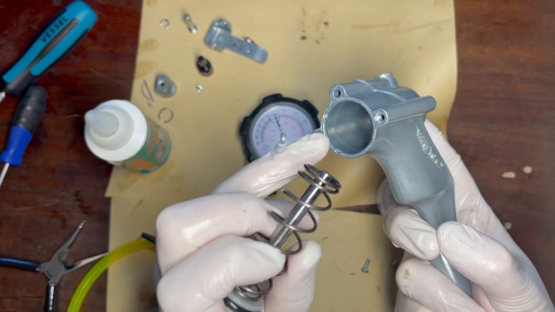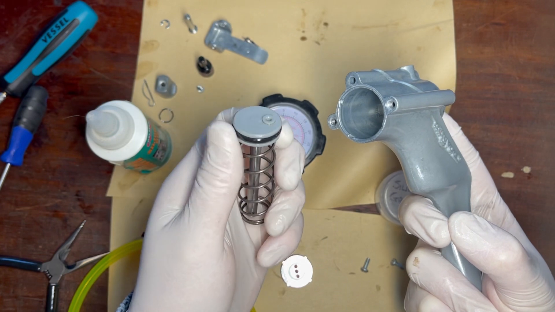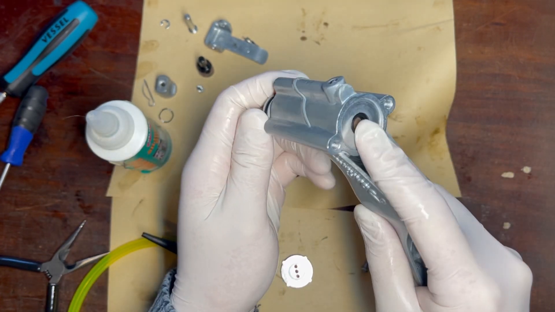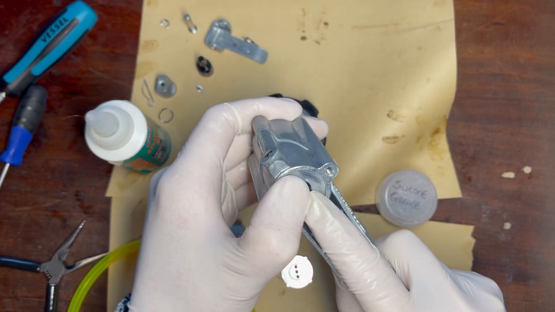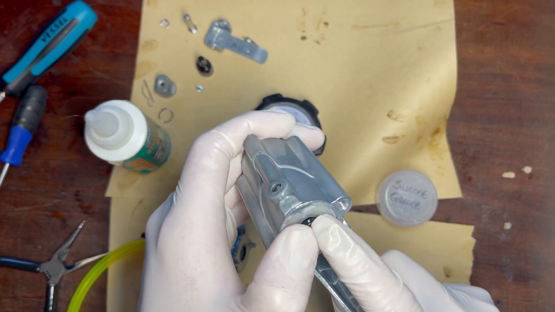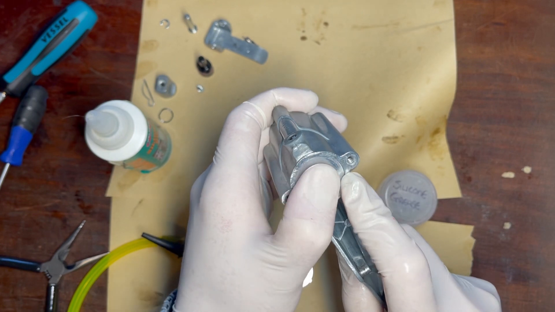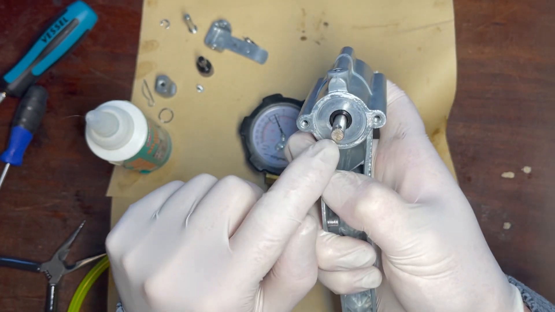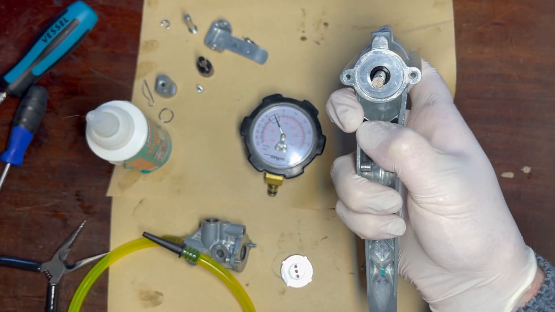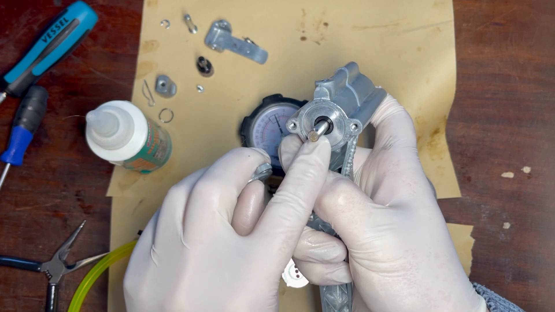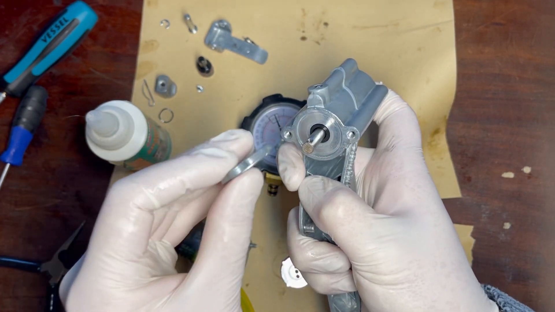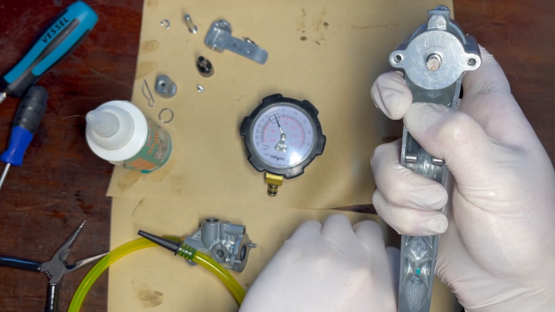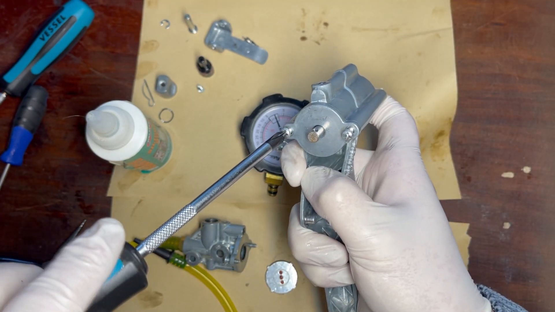Lightly lubricate inside the housing and also around that O-ring. Place it in. You'll see that the shaft will want to go through that seal. It should be nice and tight. If it just slips through easily, then you need to replace that seal. Now the key here is to make sure that that seal stays flat while we replace the backing on it. So don't move the piston back and forth with your finger because otherwise it's going to push out. That goes on, our two little screws go in place. Just go snug. Don't go too tight.